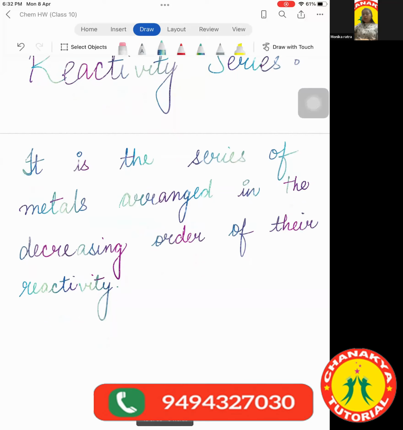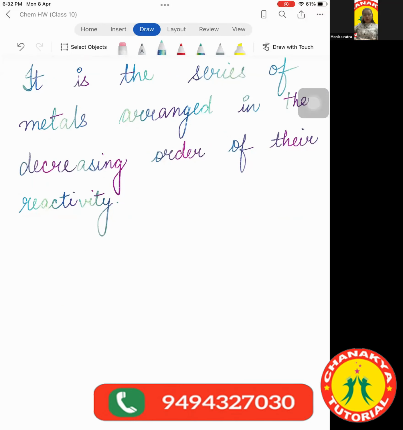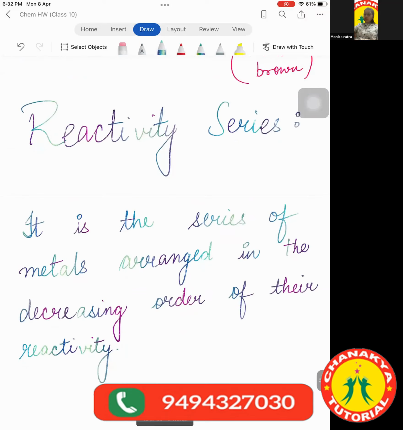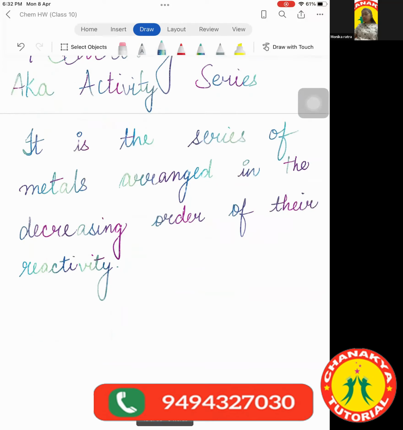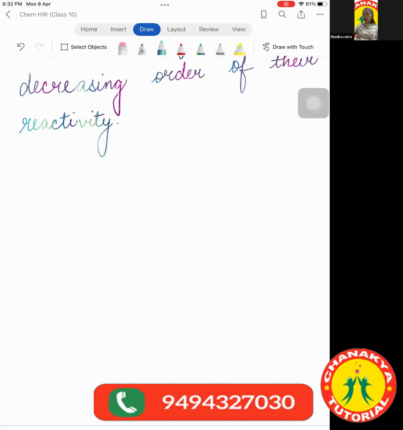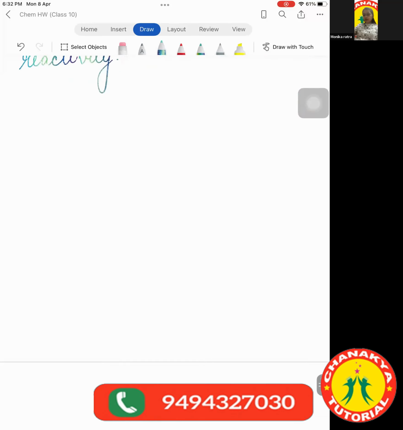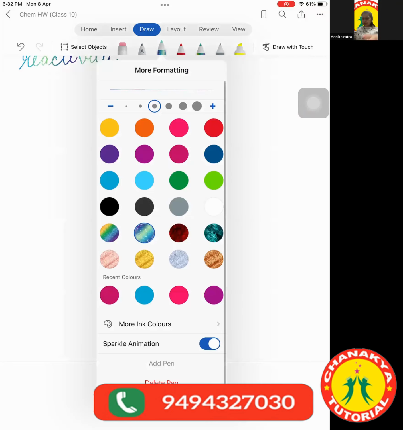Okay, so I will write all the elements which are involved in the reactivity series. This reactivity series is also known as the activity series. Wherever you see the word activity series, it means the same thing. AKA means also known as. Children, now I'm going to write that series of metals and an acronym to learn that series. First we write the series, and then we learn the acronym so that it becomes very easy for you to remember. So let us start.